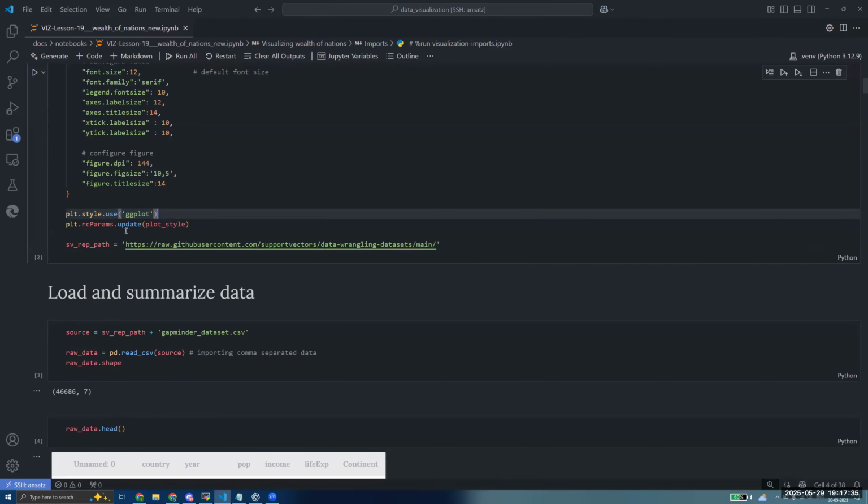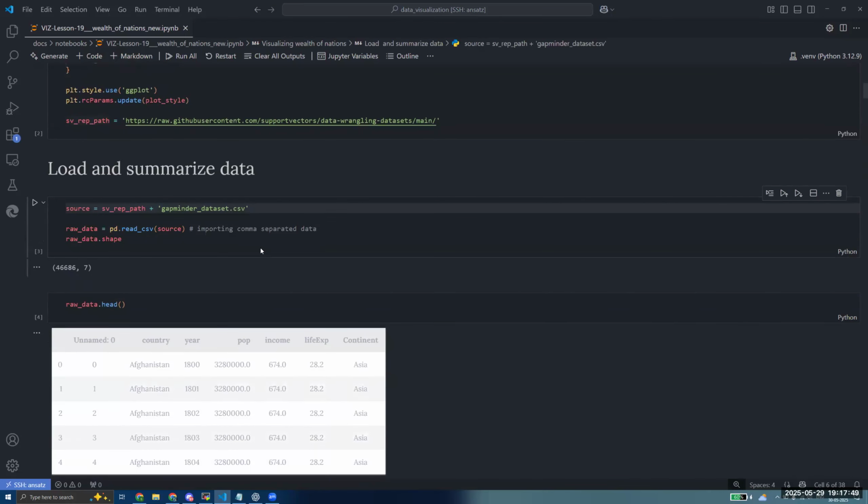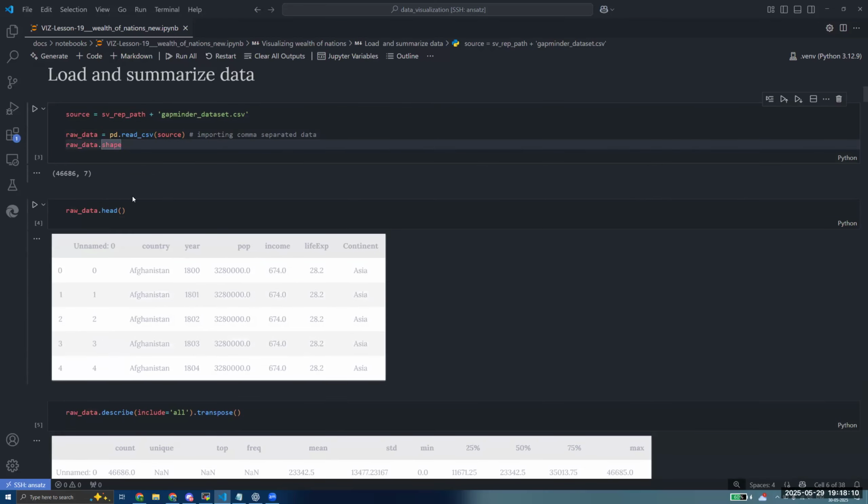Once that is done, we have our main path over here where we have the data set. Once we have this data set put up, we use pandas.read_csv in order to convert this into a pandas data frame. Using raw_data.shape, we're going to look at how many rows and columns there are.